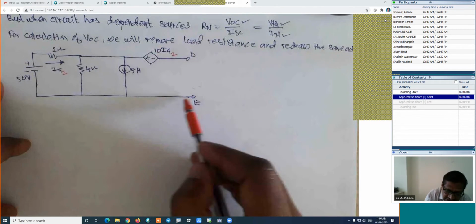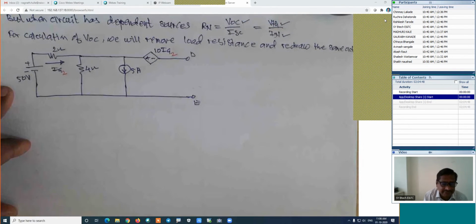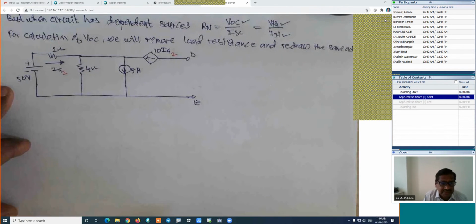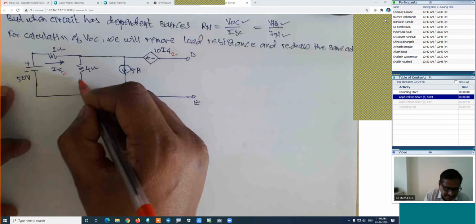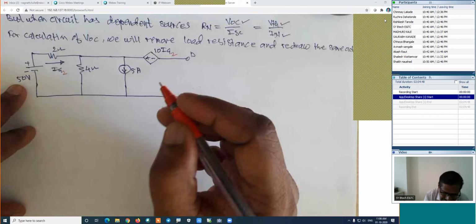Now in place of this path, I am using this path, because your voltage will be the same independent of any path. You can use this path or maybe you can use this path. Again the voltage will be the same. That's why I will try to find out the current in this branch. Is it right? For that, again, I will use the similar method.